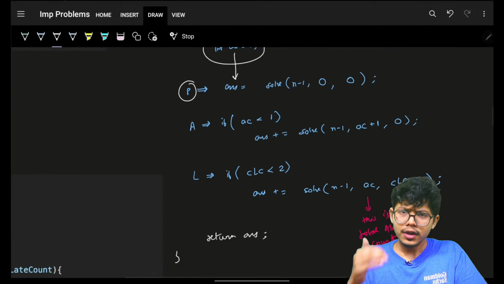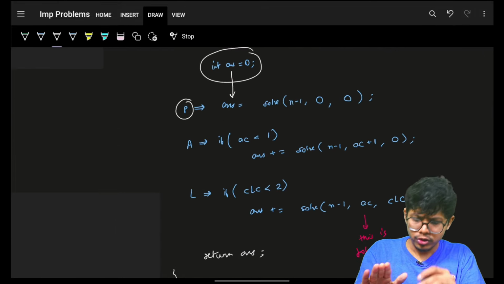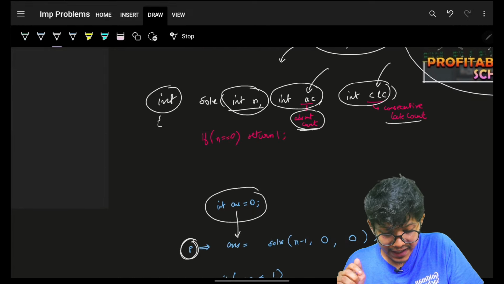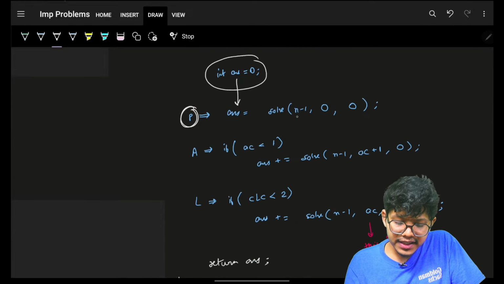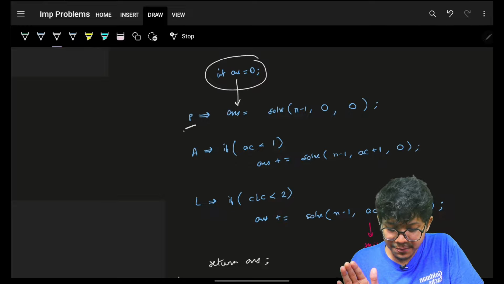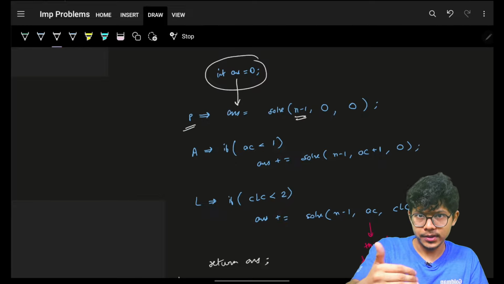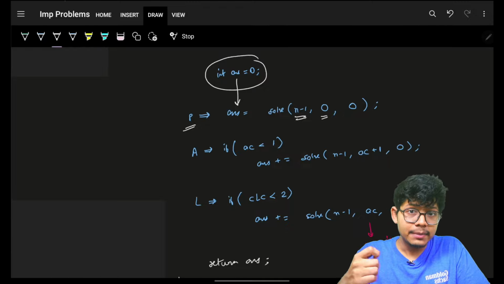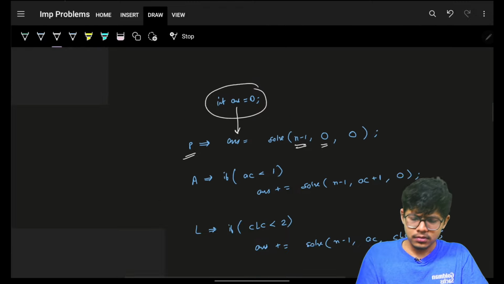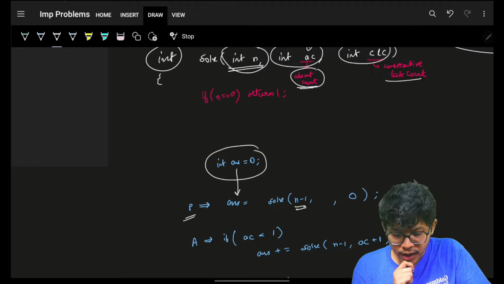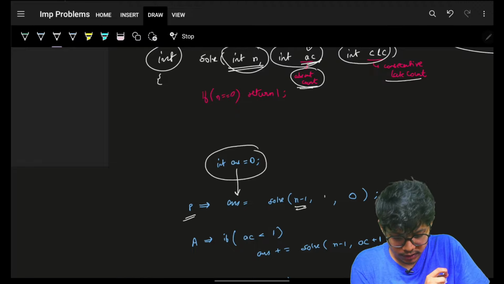Okay. So for today, for the nth date, imagine he's present. I will ask my recursion to solve for n-1. What will be my absent count? It will be 0? Is it 0? It should be whatever the existing absent count was.